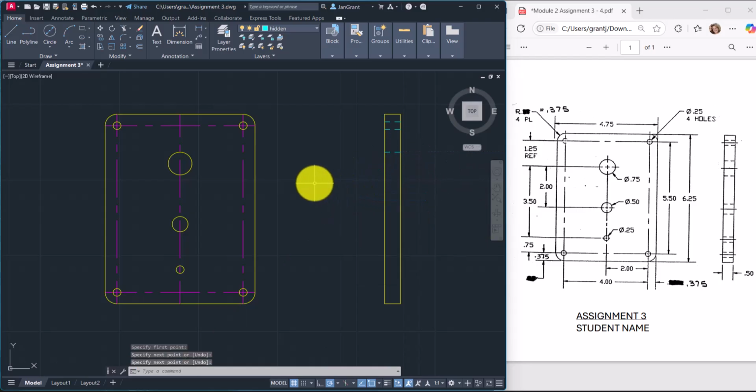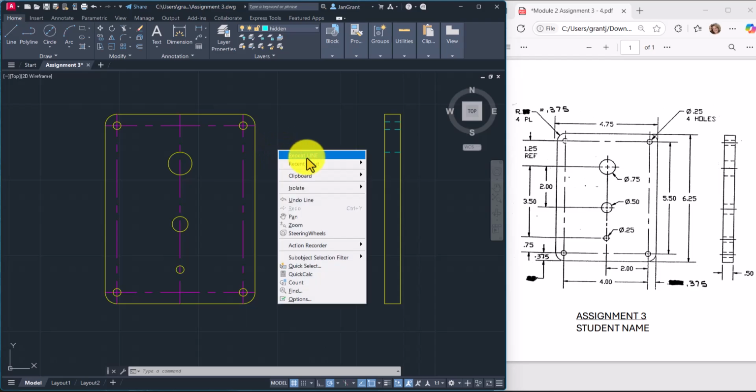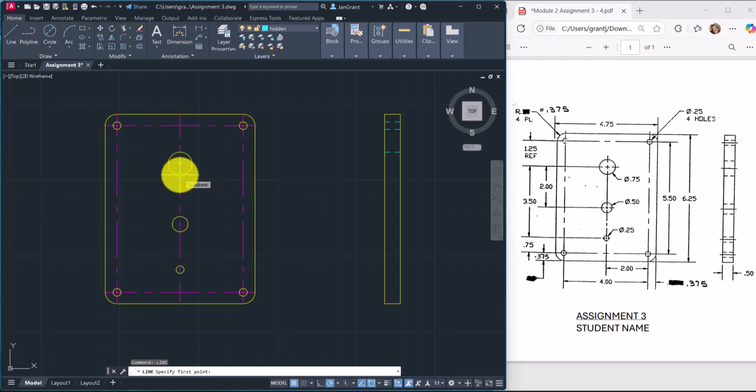Now, when I right click and enter, you're welcome to press enter on the keyboard too, if you're uncomfortable using your mouse buttons right now. So like here, if you're uncomfortable with right clicking to repeat the line, you can just go get the line icon. I can right click and pick line, rest your pointer here at the bottom of the circle, come over to the side view, click, and then click, right click, enter.